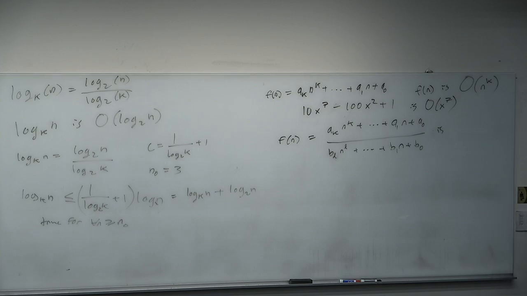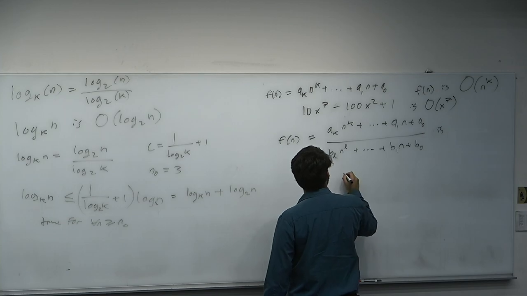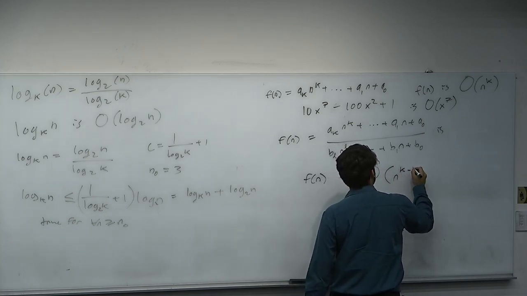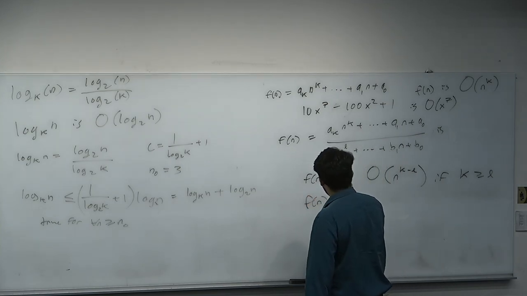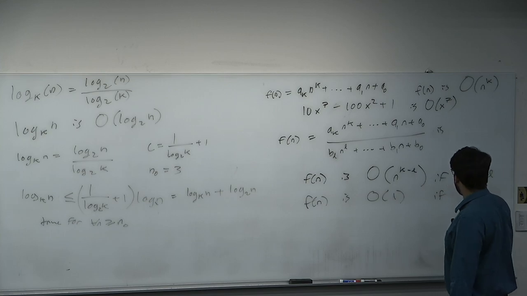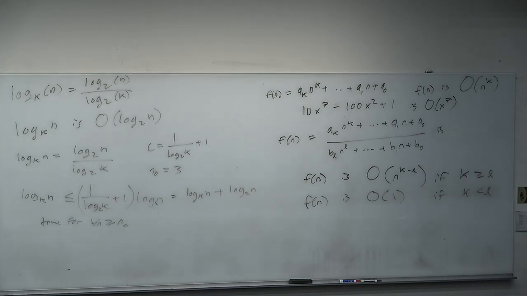But we want positive growth rates, so conventionally, I'm going to say something less clear, but perhaps more applicable. f of n is O of n to the k minus l if k is greater than or equal to l. And then we'll say f of n is O of 1 if k is less than l. Technically O of n to the negative 17 would be a big O of that, but we don't want to upper bound a decreasing function. We are satisfied with a constant. If you have l much larger than k, you may have something that looks like this, let's say it even tends to 0. Sure, you can upper bound that by another decreasing function, or you can upper bound that by a constant. Done. So I'll write it this way conventionally.